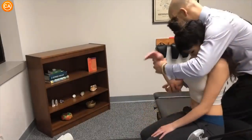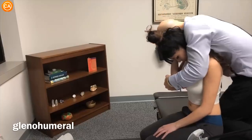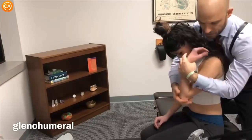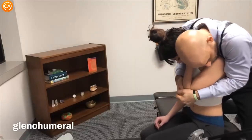Okay, lean forward just a little bit. I'm gonna reach around the front here. Just let this go. Loosey-goosey, let this go. Good. Same thing, I'm gonna reach around here. Okay, let your shoulders relax. Good, let this go, loose. Let your shoulders go.